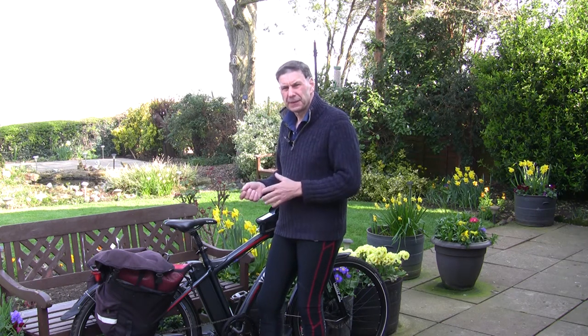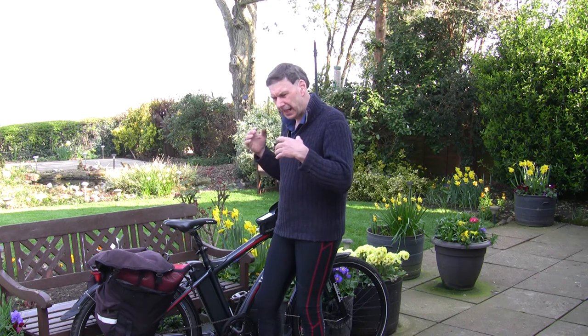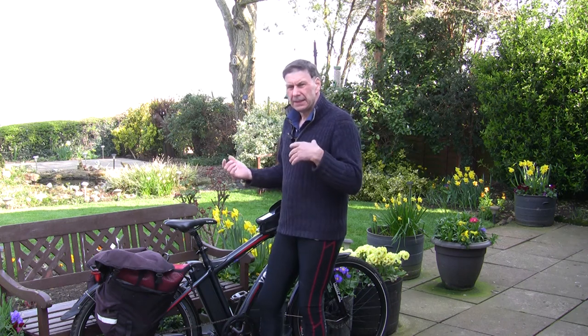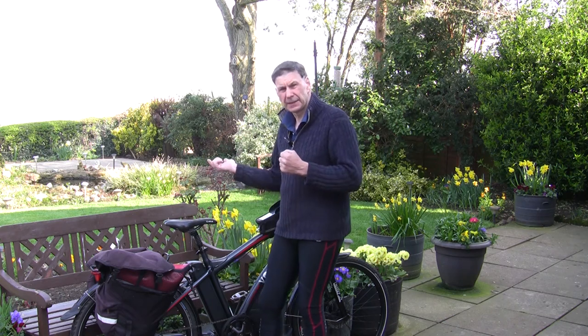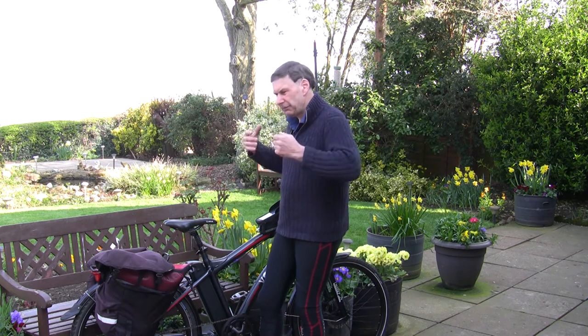I looked at many options and there are quite a number of surprisingly small inflatable kayaks out there, but when you start actually looking at how small they pack up and the weight of them, it gets very limited. I have the Ituit, which I reviewed last summer and still have and hope to use again this summer — that's a one-person inflatable, basically a sit-in canoe — but the actual bulk of it, even if you strapped it on your back, I don't think it's safe to cycle far.